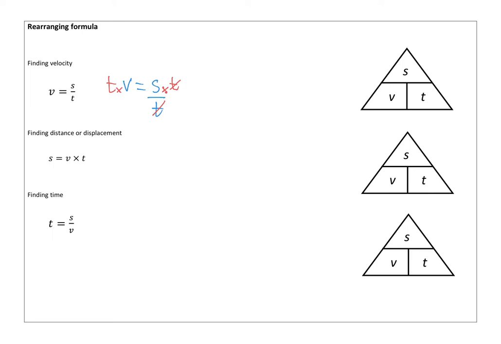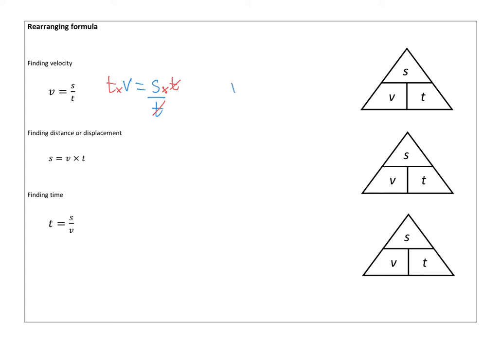So, yeah, that is just reinforcing that process of rearranging, because eventually we're going to want to rearrange some things that are a little bit more complex. Now, if we know how far we've got to go and we know how fast we're going to travel, and we want to know the time to get there, which is obviously this formula down there, how do we rearrange the formula to get that?